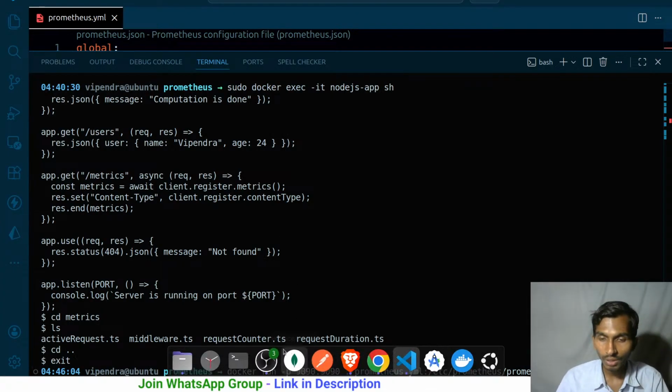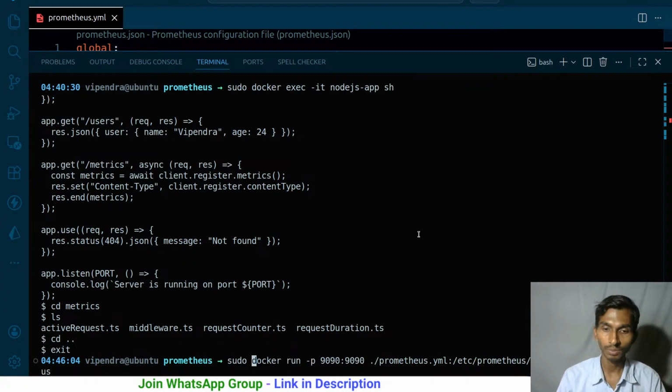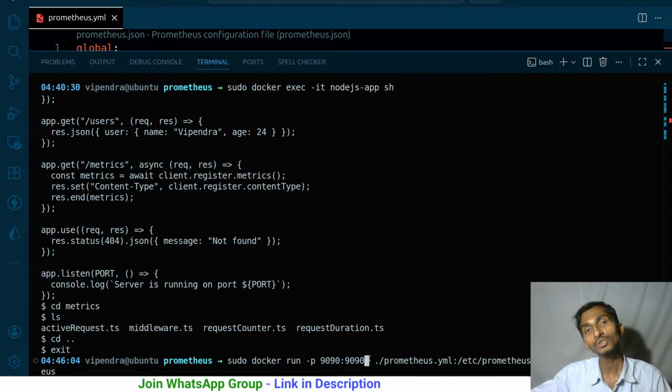So docker, and let me add sudo here at the beginning. So docker run, the port number is going to be this. I haven't given it a name. By the way, whether you give it a name or not doesn't matter here, because you don't need to connect to Prometheus. You need Prometheus to connect to your app, right? That is why you need the IP address of the one you want to connect to.